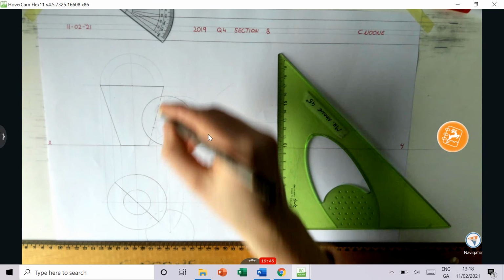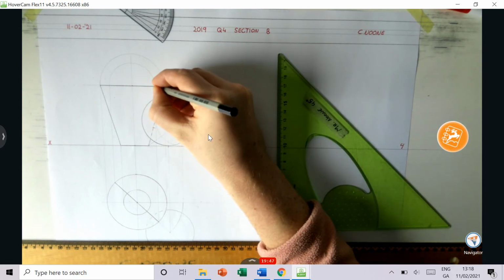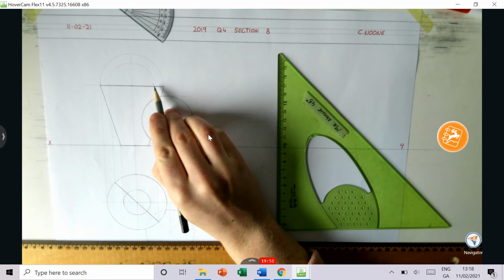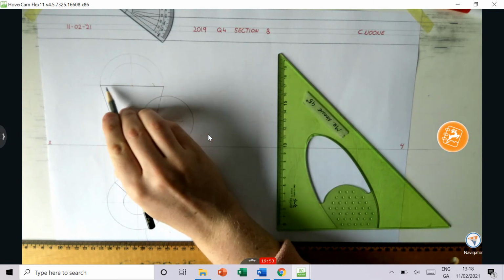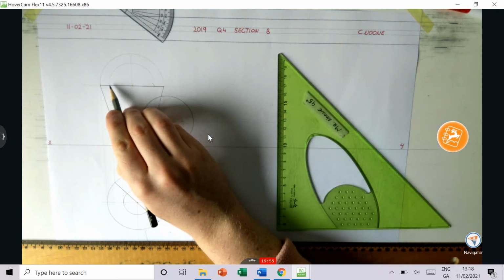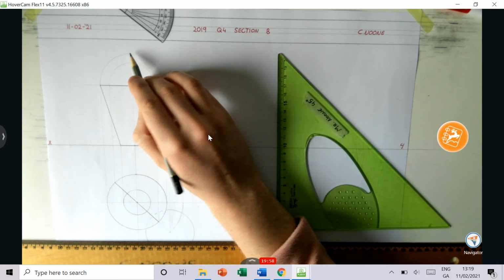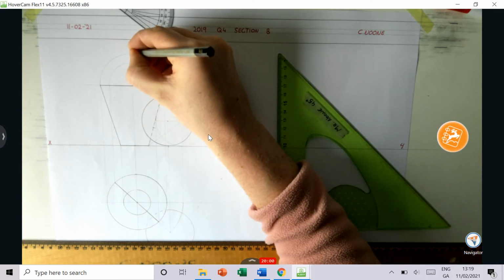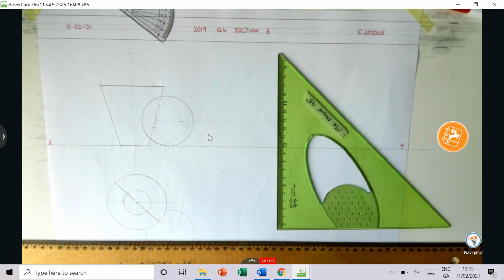Now I've already found 3 points on my ellipse. So this point here is going to be a point on my ellipse. This point here is going to be a point on my ellipse, and so is this one. Okay, so I've already found 3 points on that ellipse. The next step for me is to break that up using the 30-60 method.